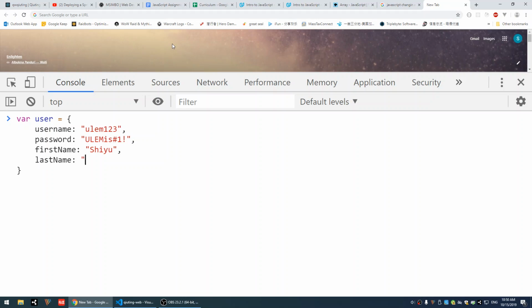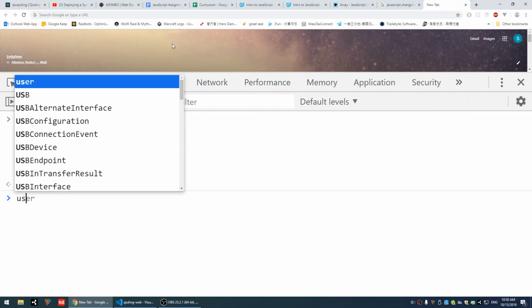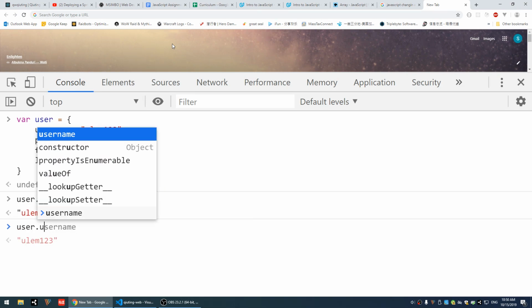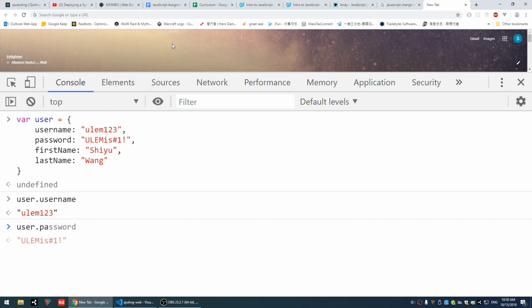So let's create a user object, and later I can use user.username and user.password. This is a way you can create a user object.